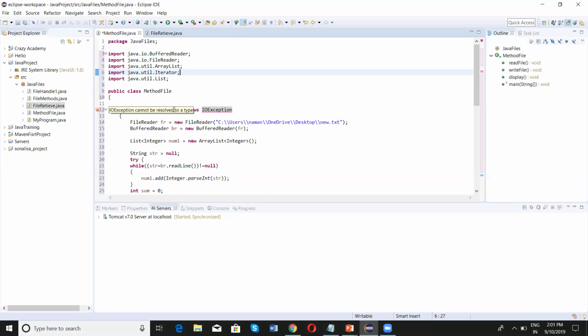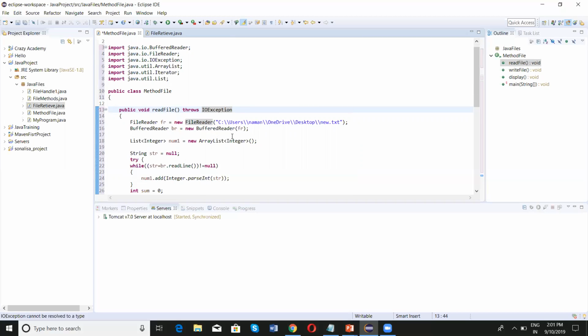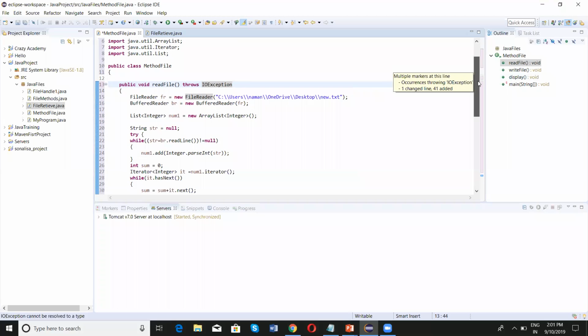It says IOException cannot be resolved. So I need to import the package of exception handling. So here's the option, import java.io package. Actually in Eclipse, it becomes really easy to identify your errors. Everything is available to you, but you should be able to identify what error it actually is. Okay, so 2 parts we have done, the display part and your file reading part.